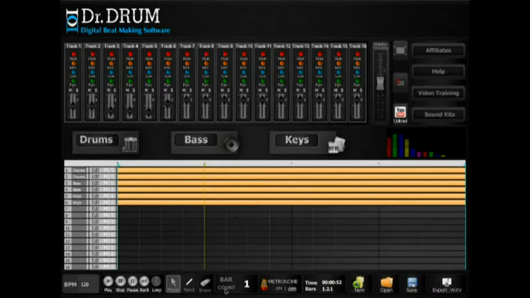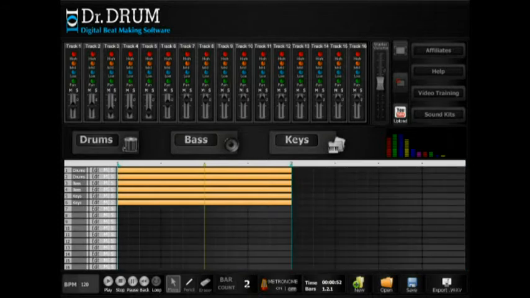In the bottom control bar, you'll notice there is a bar count box. By adjusting the bar count, I can vary the length of my project. If I type the number 2 and hit enter, you'll see my timeline now shows an arrange area for 2 whole bars. You'll notice the beat regions are now half as wide as they were before, but not to worry, the beat regions didn't actually get shorter, the timeline just got longer. As my existing beat regions were only 1 bar long, they were simply scaled in size on the arrange area accordingly.